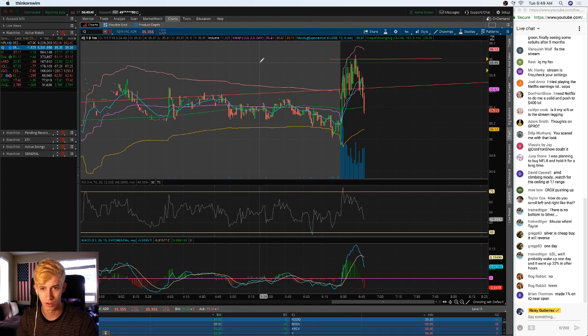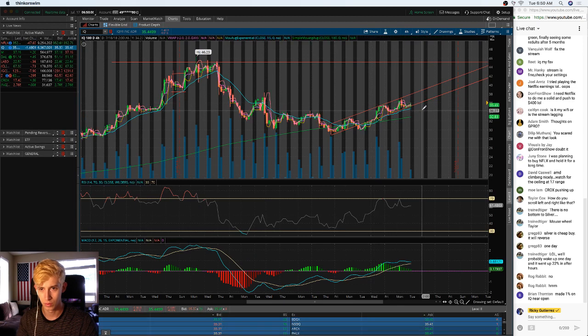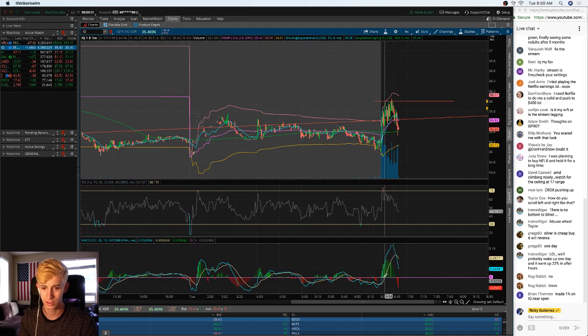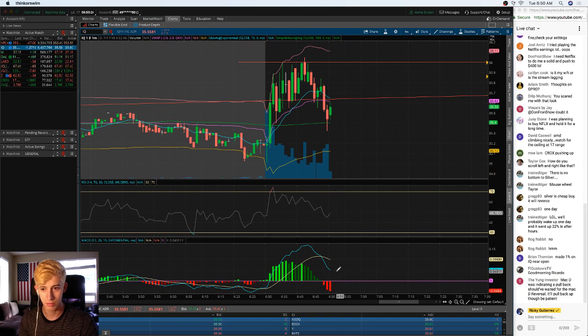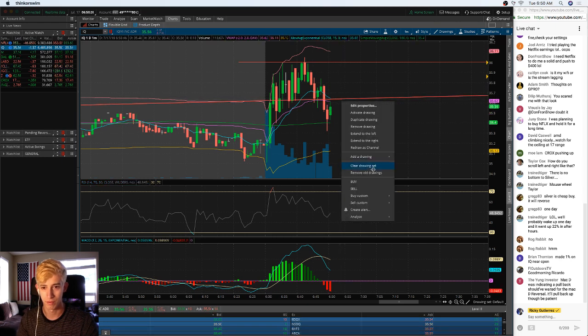Yeah, this thing's selling off a little bit more than... Alright, so there it goes. Broke below the middle VWAP, broke below the SMA. Looks like it does react pretty nicely to that MACD indicator. And if you guys can see, the MACD indicator did do a very good job validating this kind of sell-off. So that's something that we have to watch very carefully. Let's see if we can start getting a curve back up. This thing's honestly pretty volatile. It's surprising me on how much it's actually moving. So let's see if we can... Nope, there it goes. I think we might be struggling now to break above that middle VWAP.